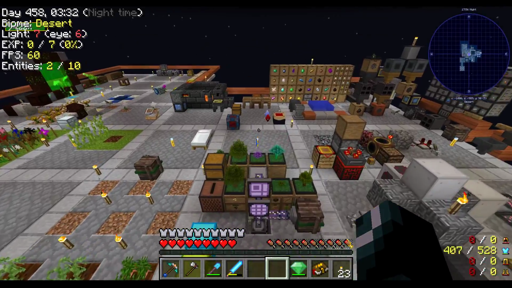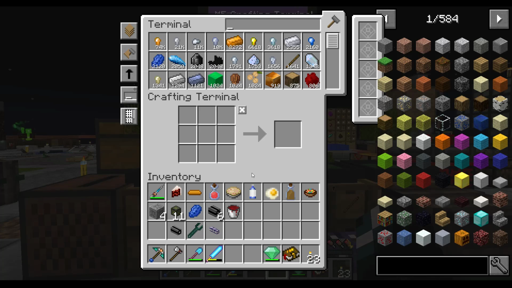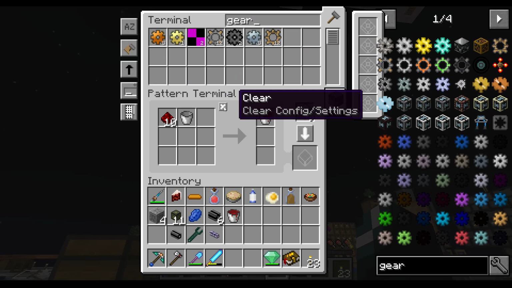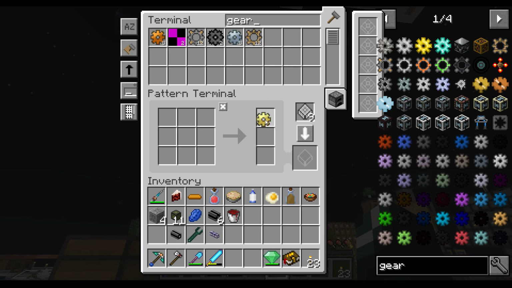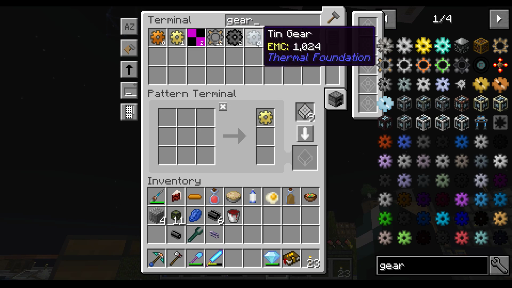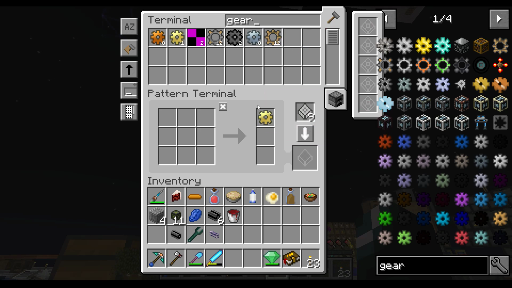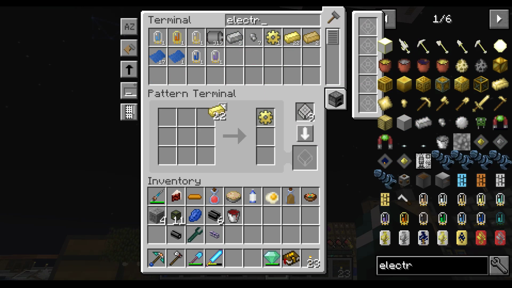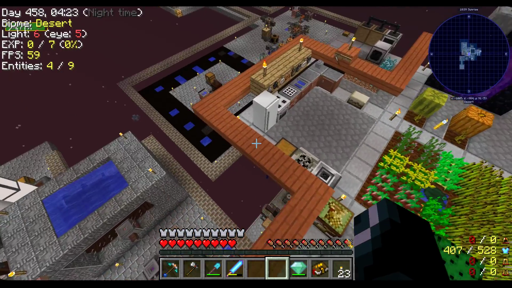Because I would like to get one more thing done before I wrap up the episode, since I'm already over time. And that is get some gears made. So, let's see. Gear. Do I have any gears here? I do. I would like an Electrum gear. What are you? Oh, that's the Factory Tech thing that I don't know if it works still or not. All right, Electrum. Do I have Electrum? I do. So, I will say 1, 2, 3, 4. This thing is a little picky. So, 4 Electrum, make an Electrum gear. There's our recipe. Let's go down, put it in.